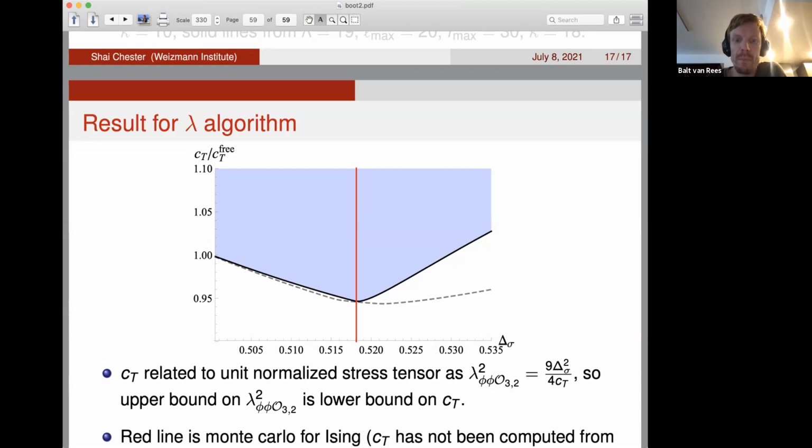But from what I understand, David's code is assuming that you found an optimal point. What he did is extremize C_T, say throughout an island, and you get an optimal point. And at the optimal point, the primal problem and the dual problem are basically the same. So it's not so surprising that they would both directly apply to the crossing equations.